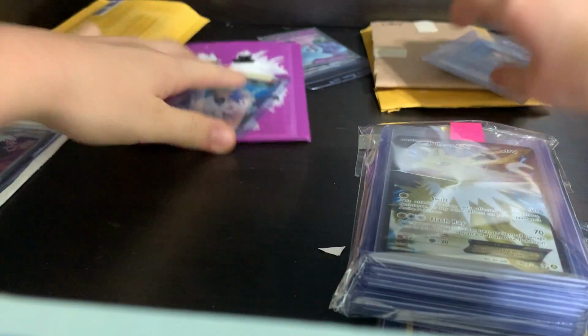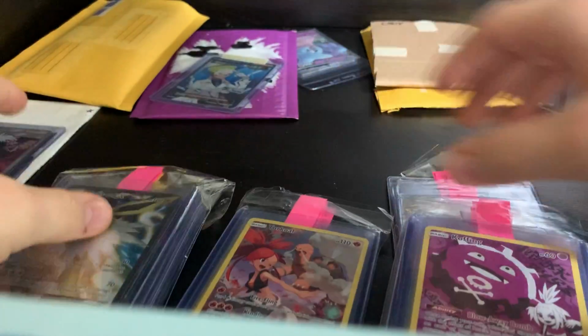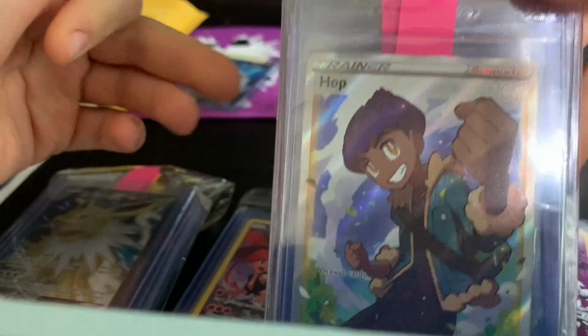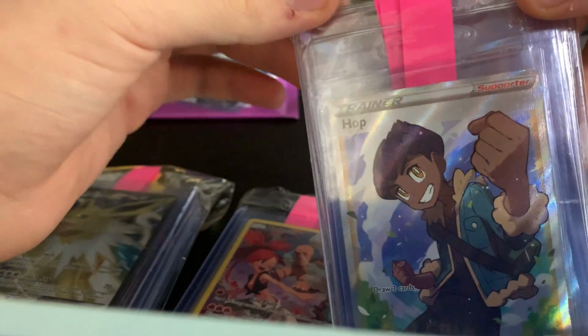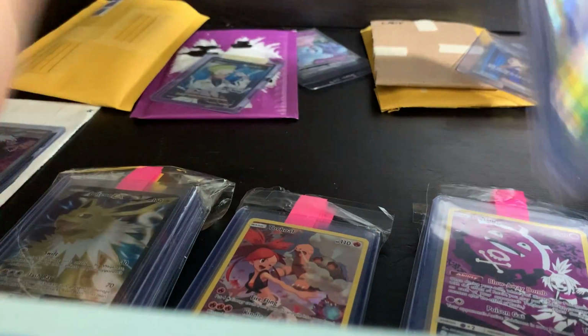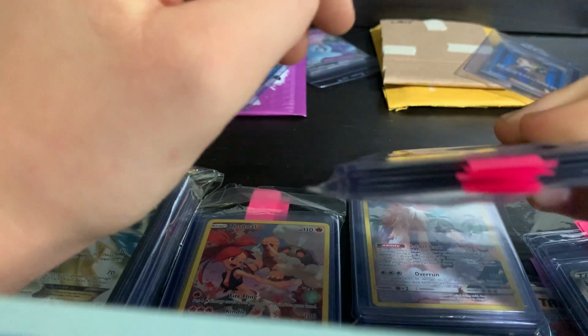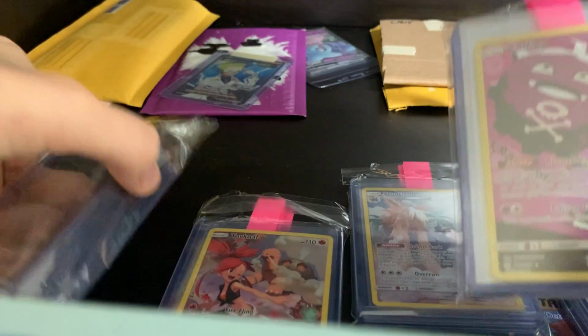But I did want to show you guys one more thing. It's this stack I have back here. I am getting ready to send my cards to PSA. So I do not have enough card savers. I pre-ordered card savers and BCW card savers, and they're both coming in a few months from now because everyone's ordering them, so it's really hard to get. But they said on PSA, currently during the coronavirus, you can use top loaders to ship to them, and they recommend putting them in team bags. So that's what I'm doing, so then the cards don't come out.